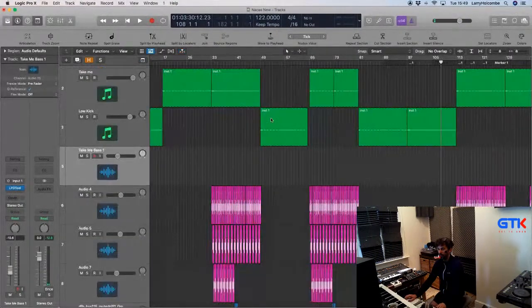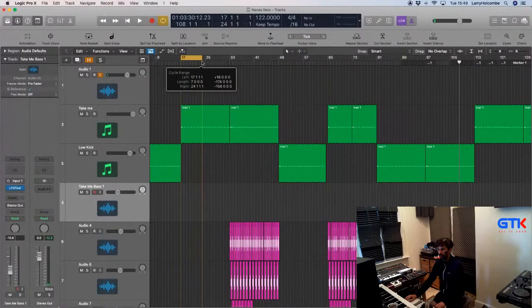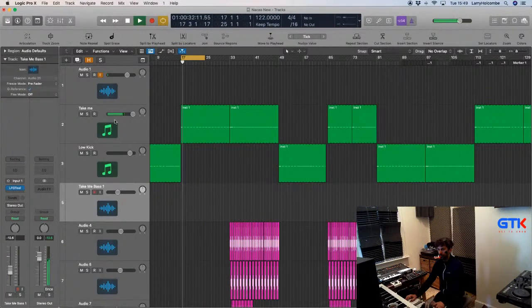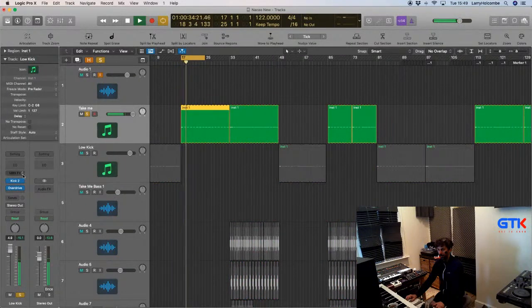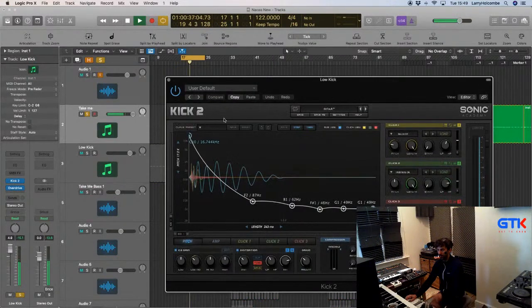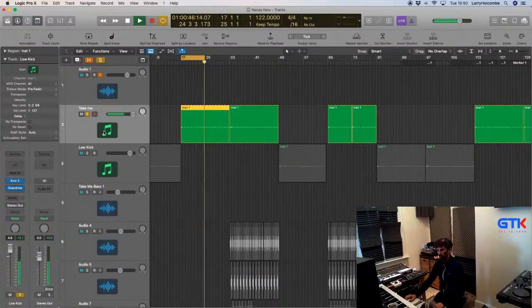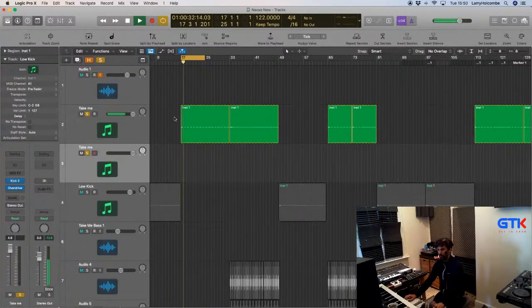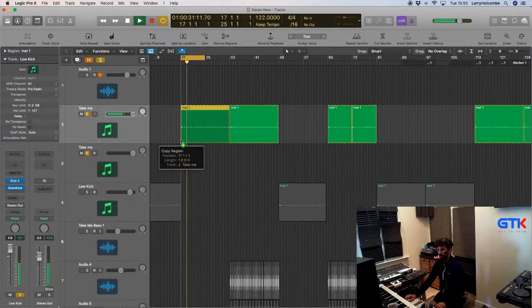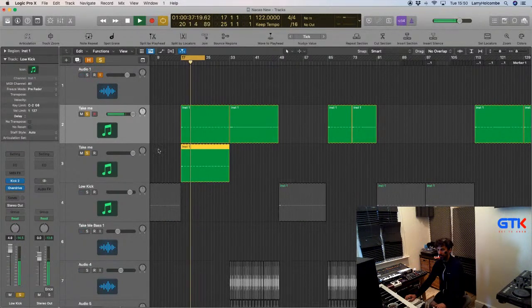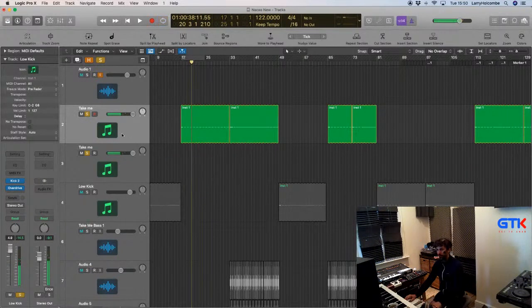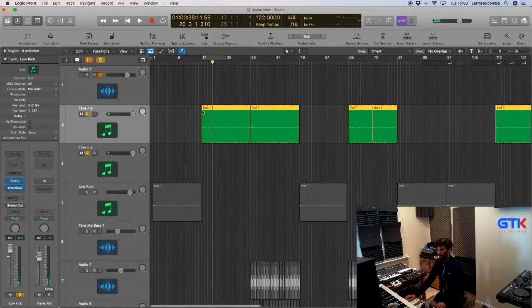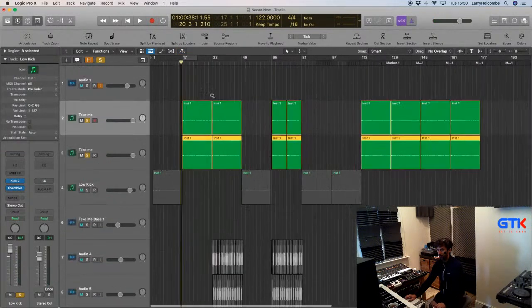So the first thing I want to look at is the kick drum, because there isn't enough character to it. It's too much just coming out of a synth sounding. I like elements of it, but it just needs some more layers to it. So what I'm going to do is just duplicate that, and let's take that off cycle and do this properly and get the whole track mirrored with the kick drum.